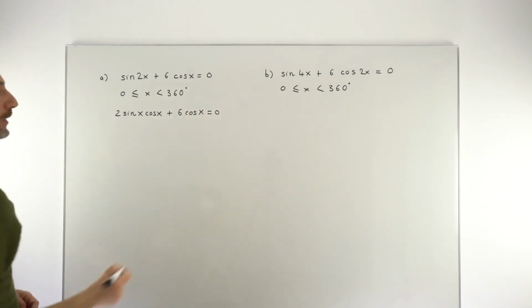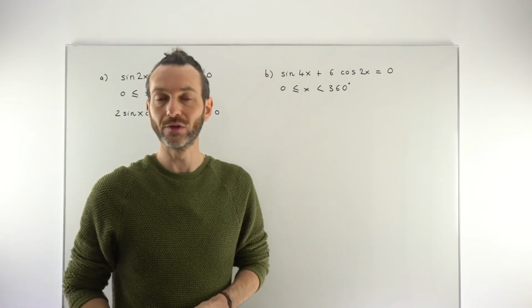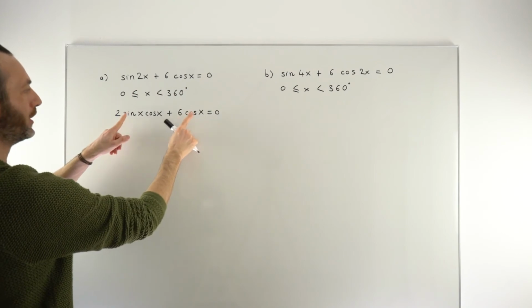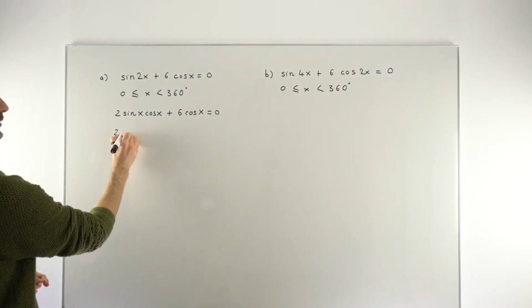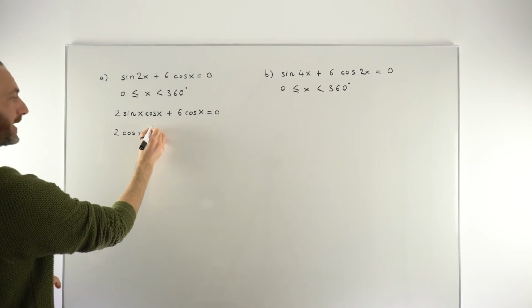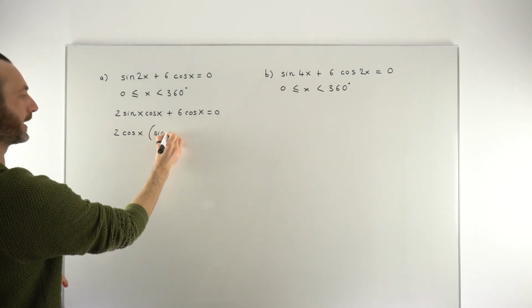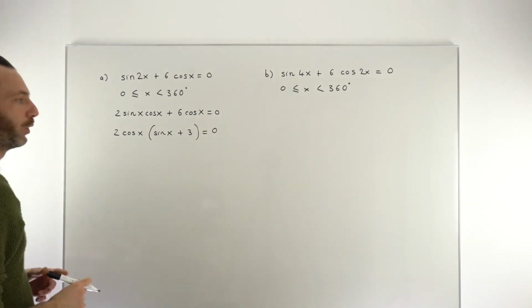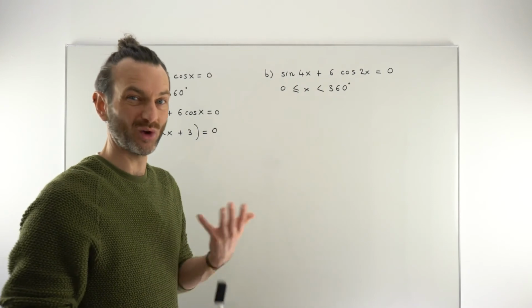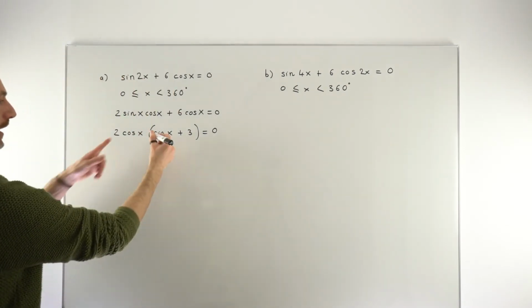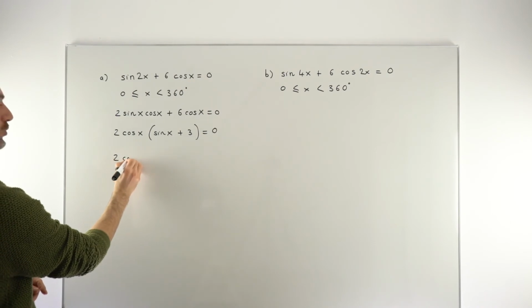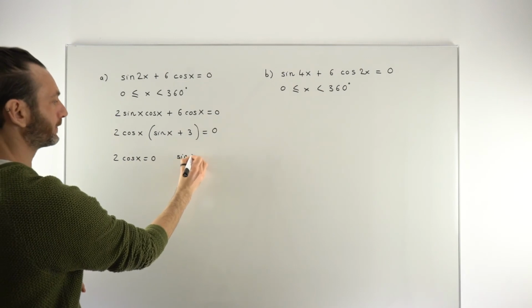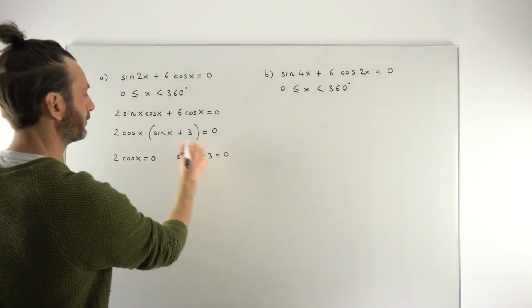So we've gotten rid of the double angle, and now it's just a case of factorising and then solving. We can factorise using a common factor of 2 cos x, that's the highest common factor, putting the 2 cos x outside a bracket, and then we would need a sine x term and a 3 like this. This is just like factorising a quadratic equation with normal x terms. Now we can separate into two equations. We get 2 cos x equals 0 from this term, and sine x plus 3 equals 0 from the inside of the bracket.